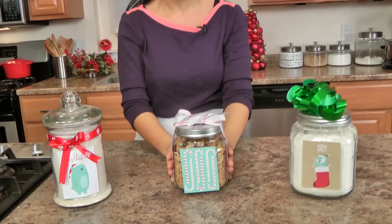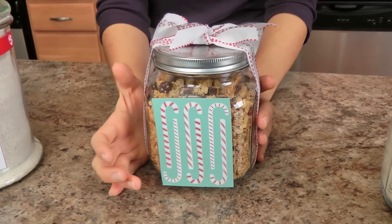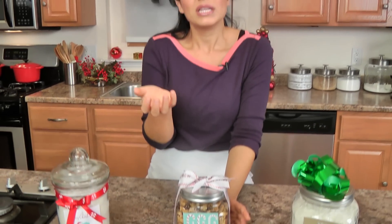The next one takes a little bit more time to make, about an hour, but it's so worth it — this is my homemade granola. The great thing about granola is that all you need is oats and then whatever else you have: whatever nuts you have on hand, whatever dried fruit you have on hand. The world is your oyster! This is such a great edible gift idea because it requires no specific ingredients — you don't specifically need cranberries, you don't specifically need raisins. You can use whatever you want, whatever you have on hand, making this not only easy on the mind but also economically friendly.